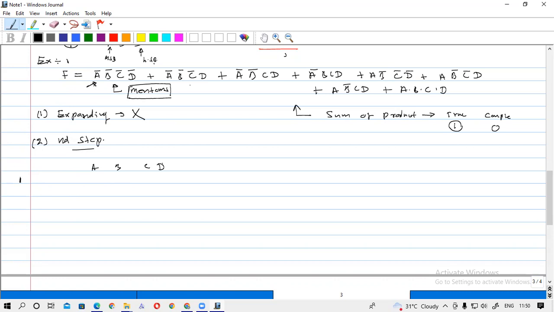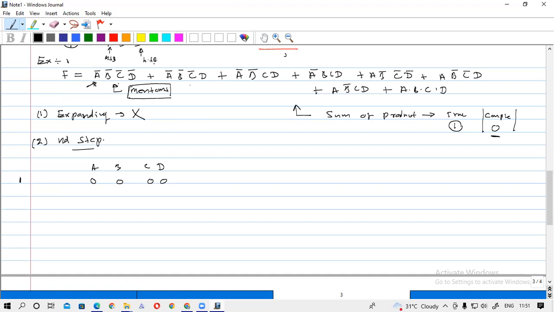Send me one or two answers. Yes, we have to write it as 0, 0, 0, 0, because all are complements: A bar, B bar, C bar, D bar. All are complements, so you have to use 0. So this is the binary representation of this term.